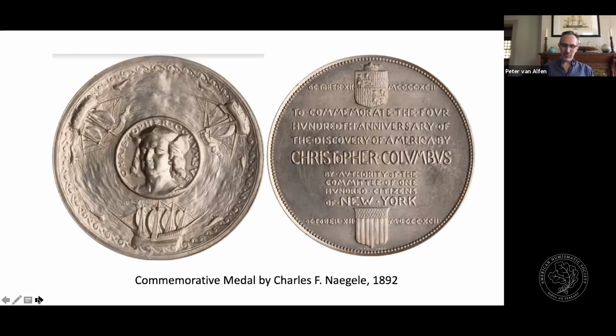In fact, during the course of the exposition, these same editors had been providing running commentary on the coins and medals produced in conjunction with the exposition, focusing primarily on the artwork, ever hopeful that this event would provide the stimulus needed for American artists and engravers to show the world that here in the US, we too could produce numismatic art on par with those found beyond our borders. For the most part, however, they were disappointed. Charles Nageley's medal, for example, they considered "decidedly weak in technique and cannot be considered successful as a composition," unquote.